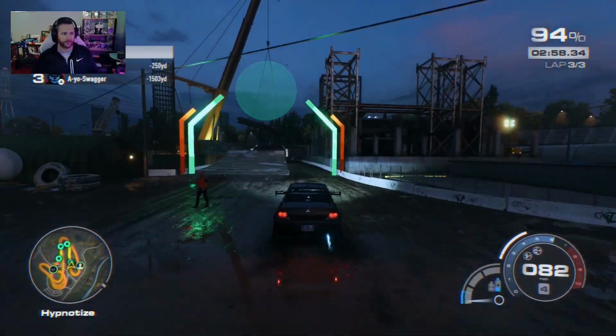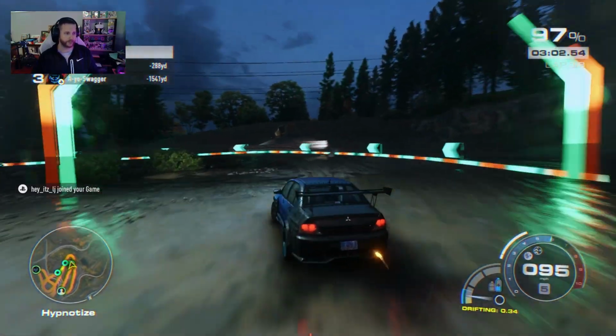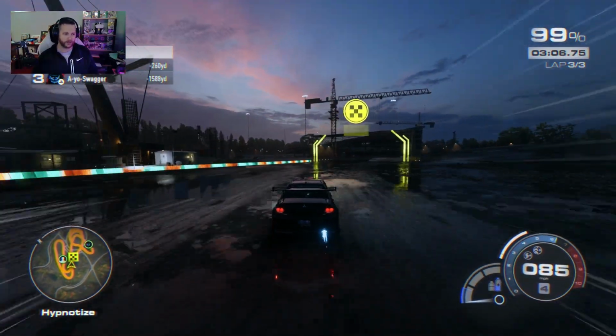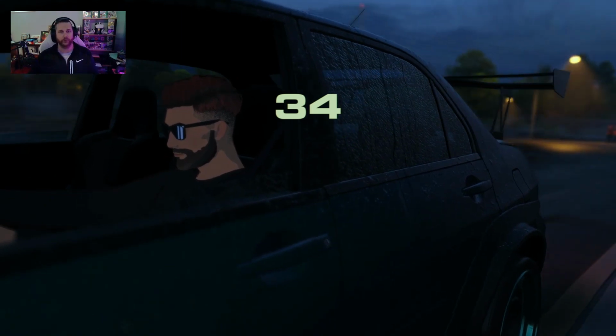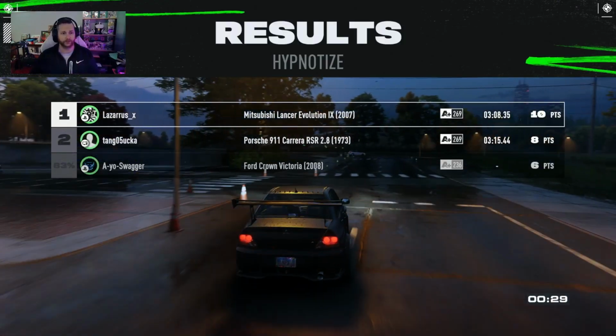At least it's different than the regular races where somebody gets into last place. You're probably never going to see them unless you're lapping them, which doesn't really happen all too often. So there we go. I screwed up in the beginning, and I was able to race back and win with this build. This right here, I think, is a very good build.